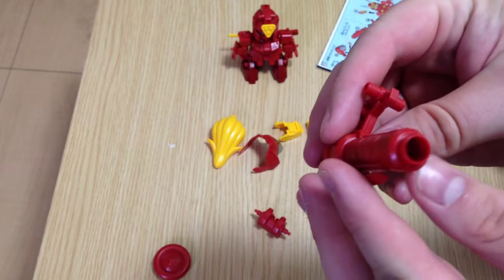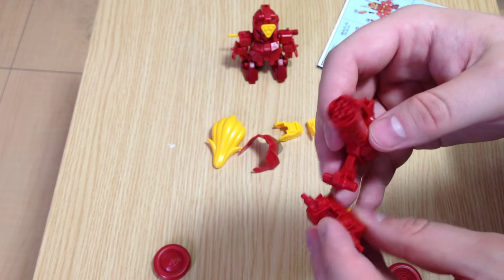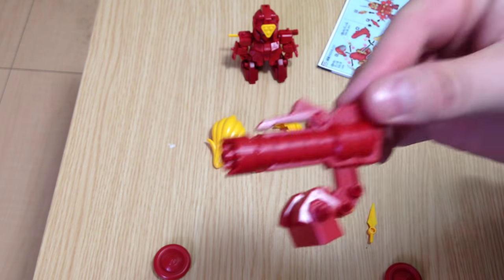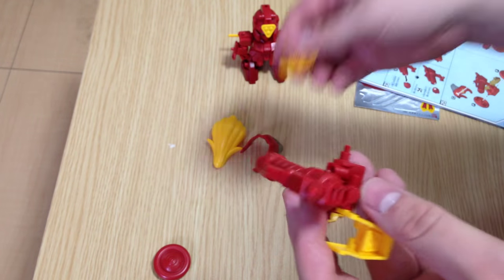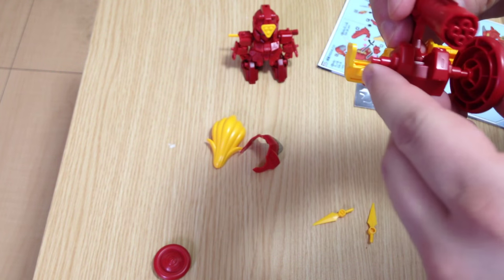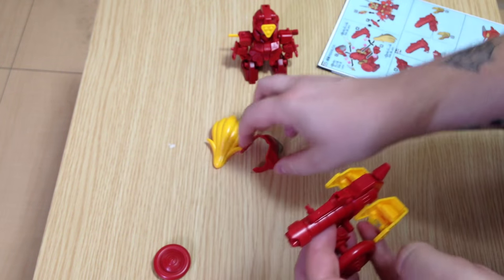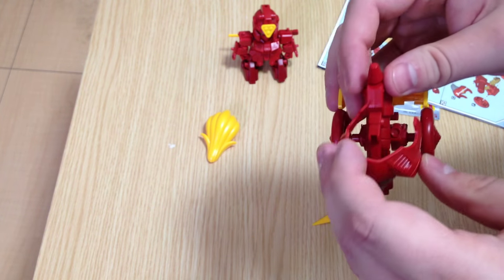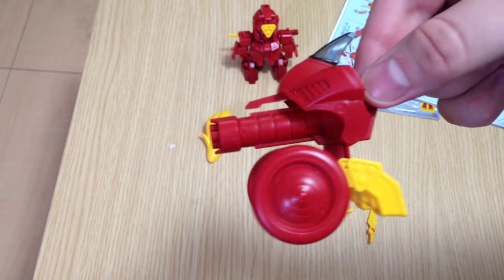This thing reverses, so you can have a single-shot cannon or a gatling cannon — it's kind of cute. This goes onto... there's a little clipping piece that goes on here to connect the backpack with that. Then you have the shoulder pieces, which connect onto this little thing. And then you have the two shields, which become wheels. Then you take the helmet piece and slide it on here — and now you have a little chariot with a gatling gun on it.